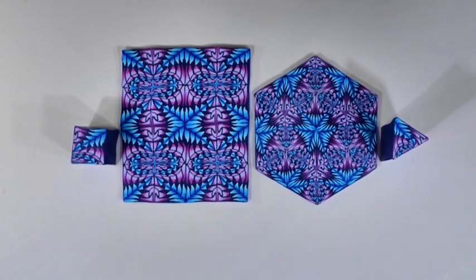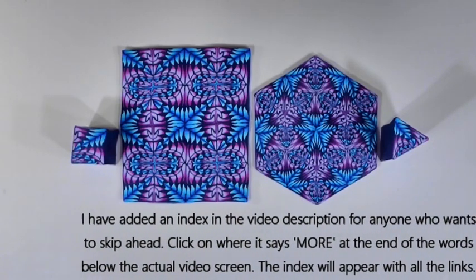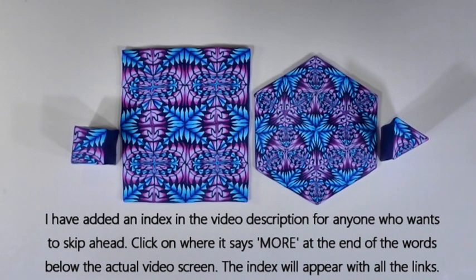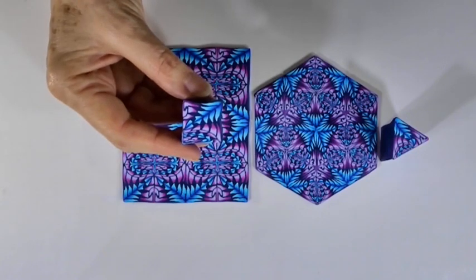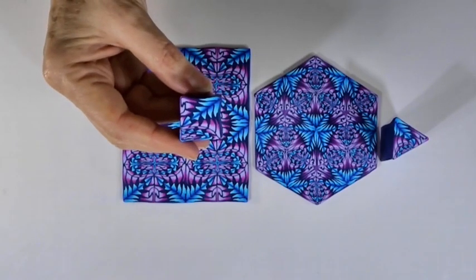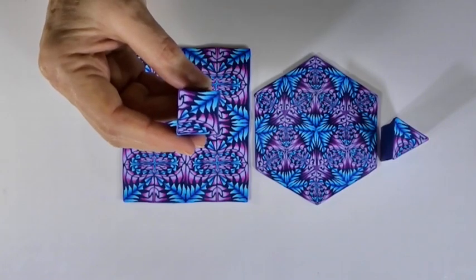Because this one is quite complex and we have all the different designs, I've done a little index for you in the video description below the video. So under the video where you see a couple of lines, it then says more, click on the more and you can see there I'll put down all the minutes you need to go to for the different parts of the video if you wanted to skip ahead to one pattern or the other. But they all start out with this square cane, so that's the one we're going to start with. And once you get to that point, just experiment and have fun.